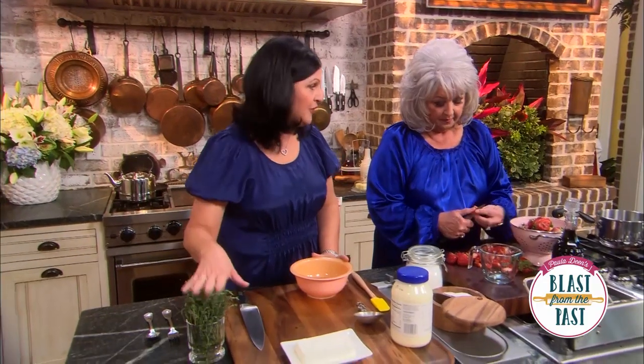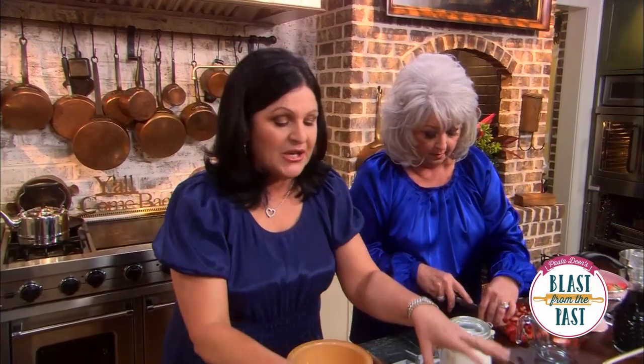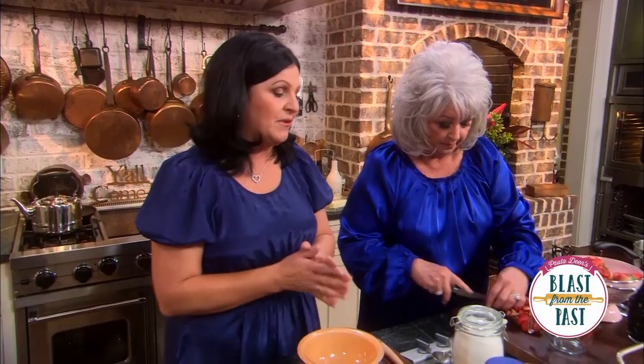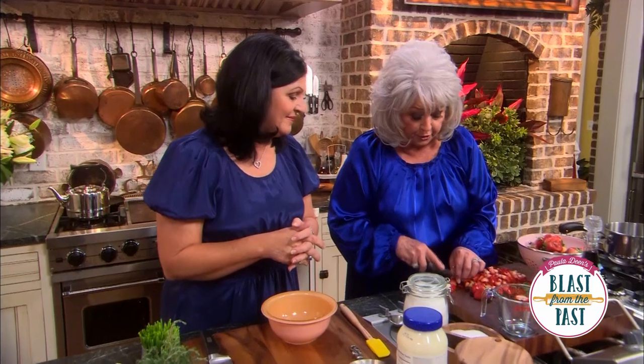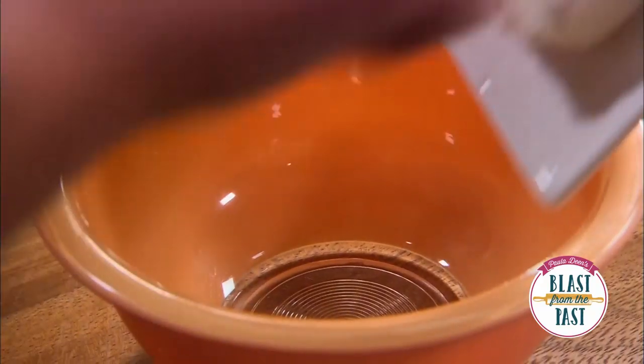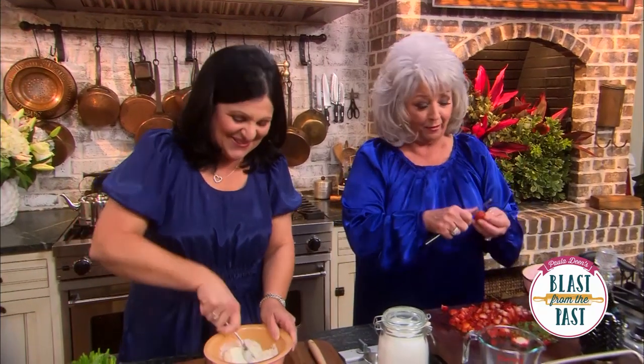I am gonna make a topping for a crostini that we're gonna have with the pork. We're gonna use some fresh thyme, some fresh chives, some cream cheese, and some mayonnaise. This is gonna be amazing because the cream cheese, mayonnaise, and these fresh herbs are gonna be fabulous with this pork. And I am preparing 2 cups of diced fresh strawberries because I'm gonna make the strawberry sauce to eat along with our pork. So you've got an 8-ounce package of cream cheese at room temperature. Yes. Oh, you're gonna add a little mayonnaise too. Mm-hmm. This party is looking better already.